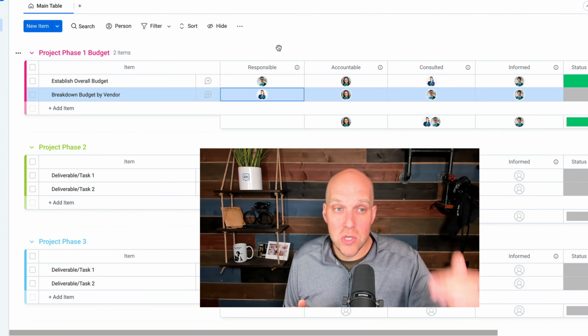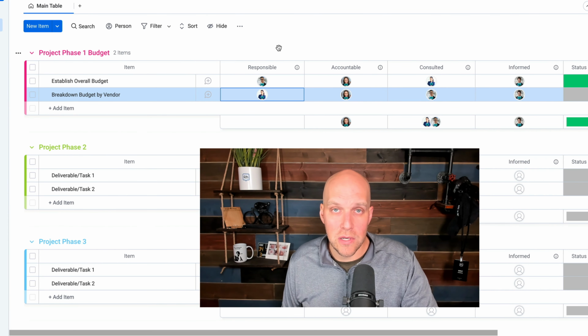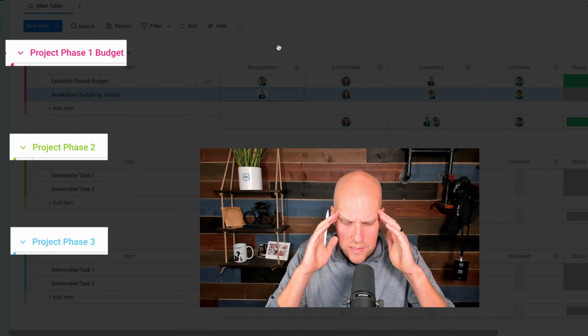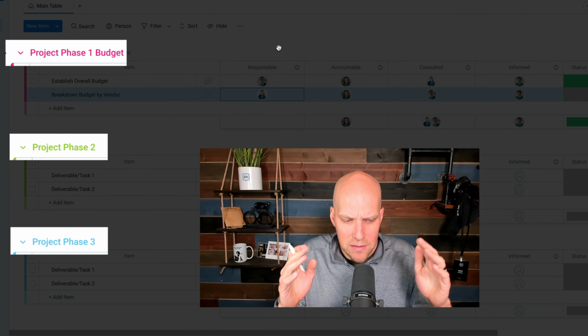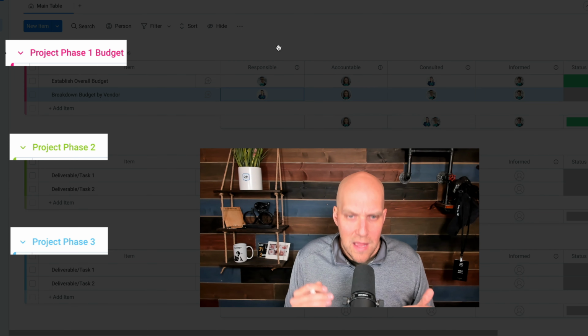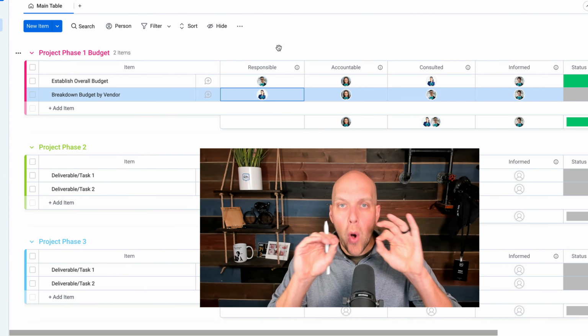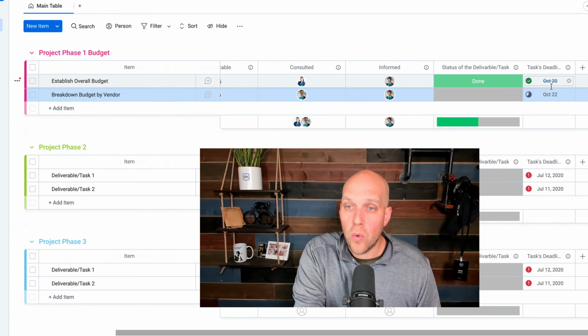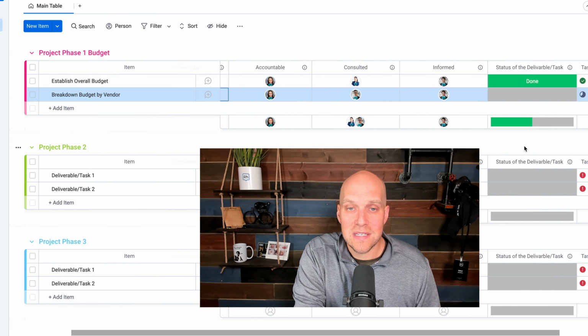Then what you can do is you can sit here on this template that I'm showing you, and you can go through the different project phases, right? Like if we're thinking about this project, we need to establish a budget, we need to contact the vendors, what's the sequence of the steps? Then you can go through and fill out all the different roles, and then you can even get as granular as saying, what are the task deadlines, when are these due, etc.